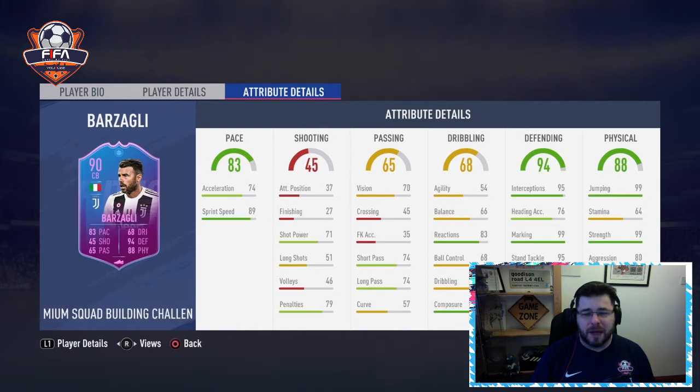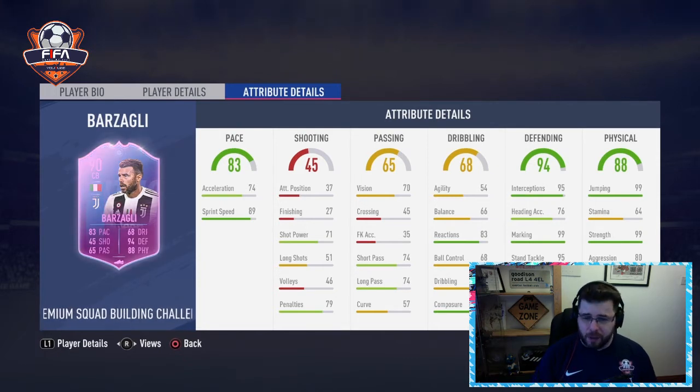You've even got short passing and long passing is 74, which is very good for a central defender, which means you've got some distribution from the back, and I'll be honest, he has. You've got shot power 71, which is neither here nor there, and actually 79 if you're desperate for penalties or you're in a penalty shootout in weekend league. Actually, this guy can take a penalty for you, so that is not bad, is it?